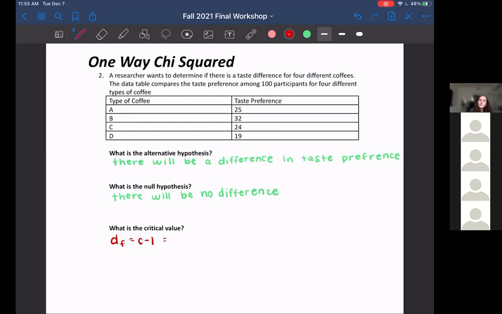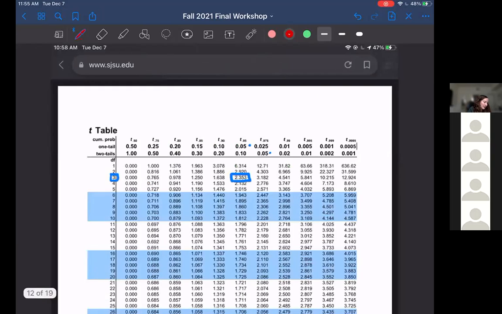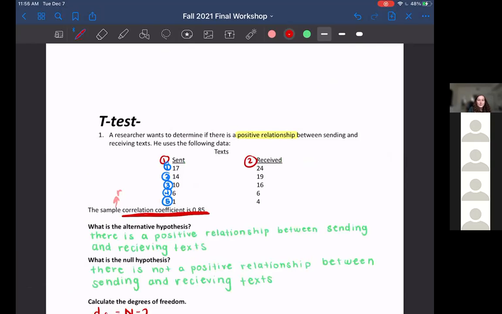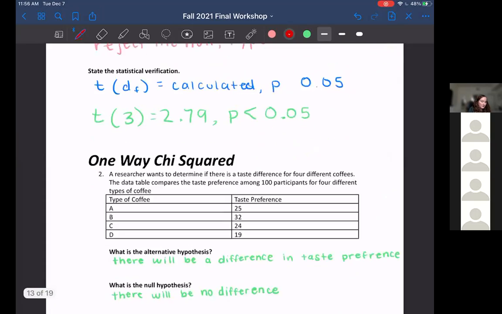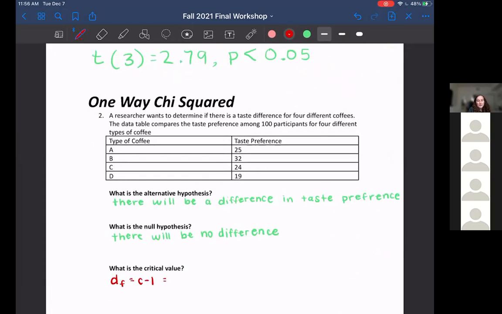Wait, what would be the difference between the paired and the just minus 1 and the minus 2? Yes, so this one is not paired because it doesn't have two numbers, right? It just has A, B, C, D, which is just labeling which coffee has what taste preference. If we go back to the earlier one, it has 2 columns with numbers, right? And this one just has A, B, C, D labeling what goes with the taste preference. If this one had 2 numbers, like say 17, 19, 20, 21, then it would be paired.